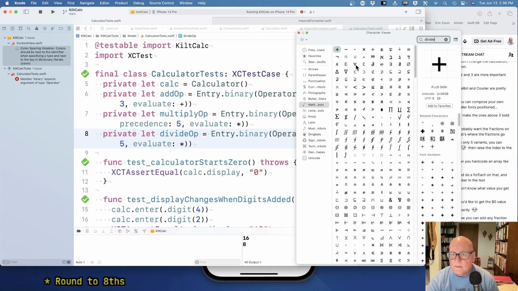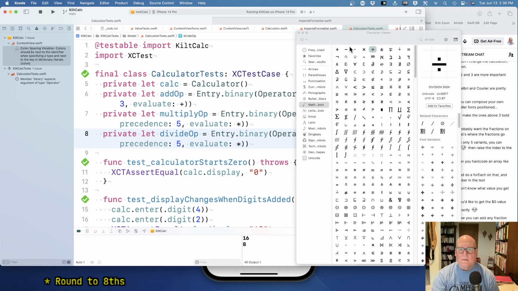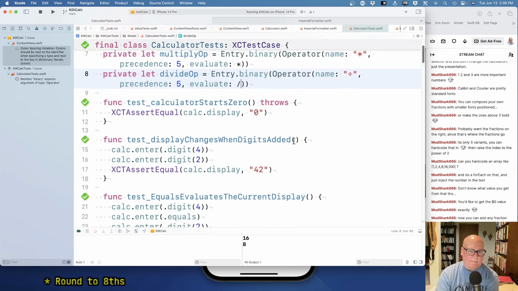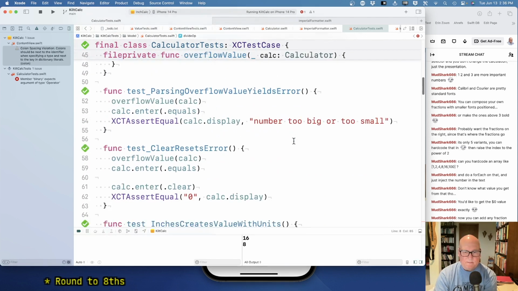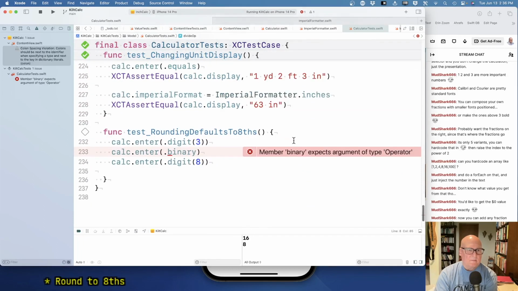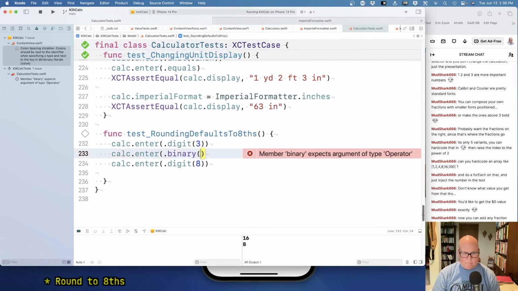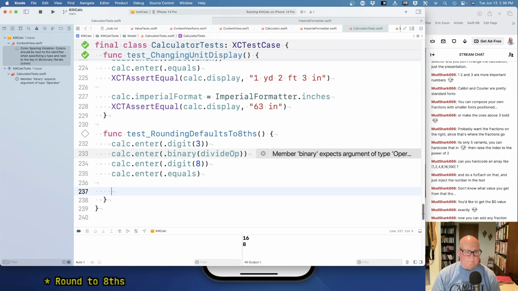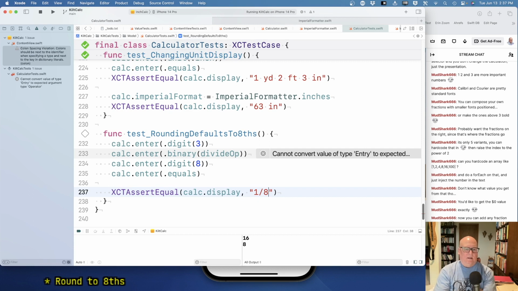That's not really the right one. I'm going to start easy and then worry about the Unicode later.